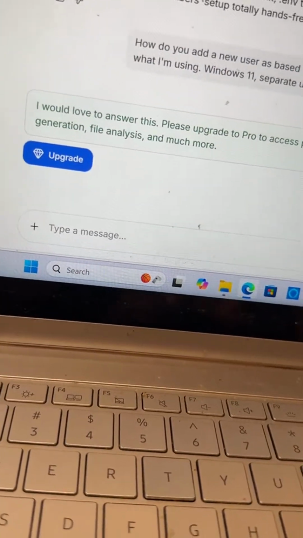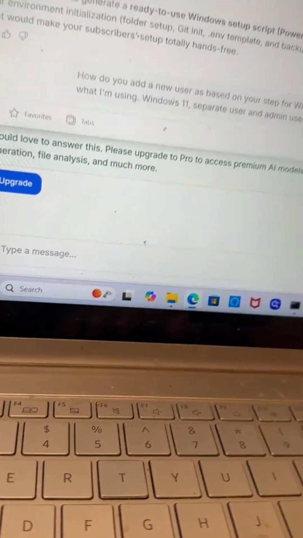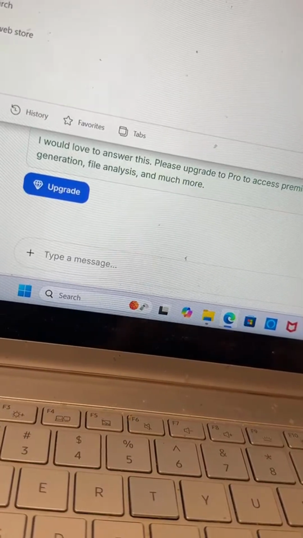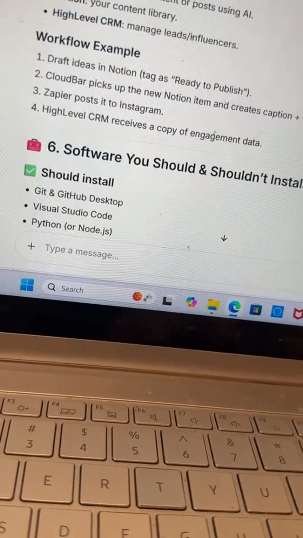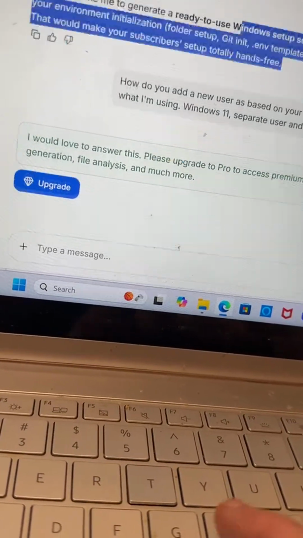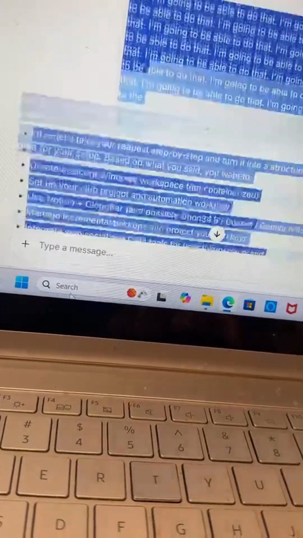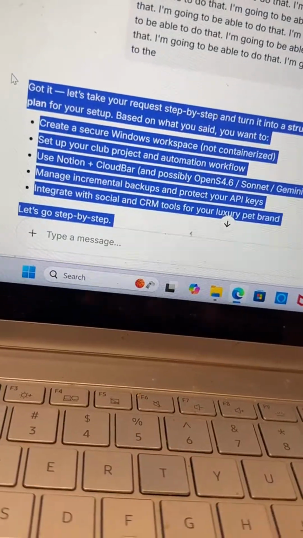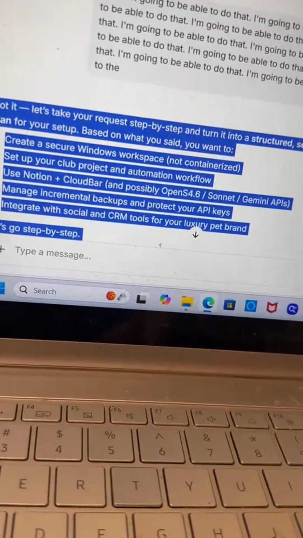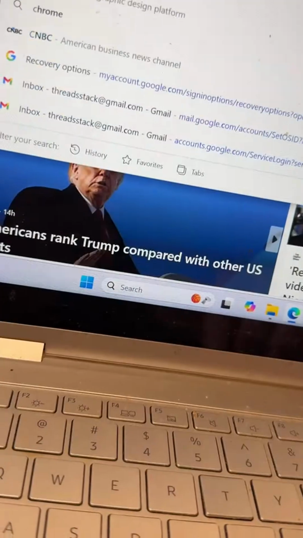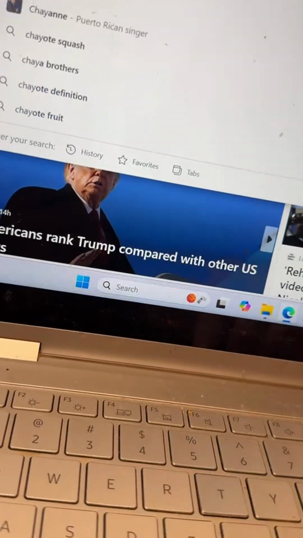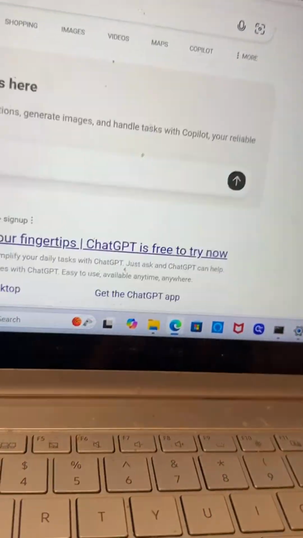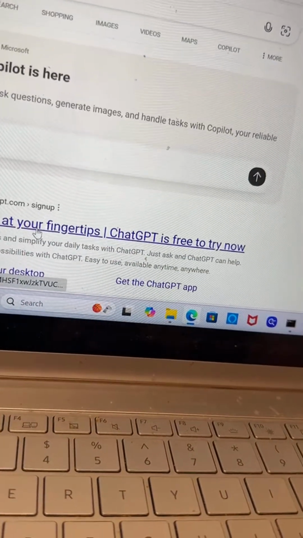Okay, we're gonna have to do a regular ChatGPT. We're gonna take all that and do Control C, ChatGPT. We're not doing anything else, like whatever that other site was. We're gonna go here directly.